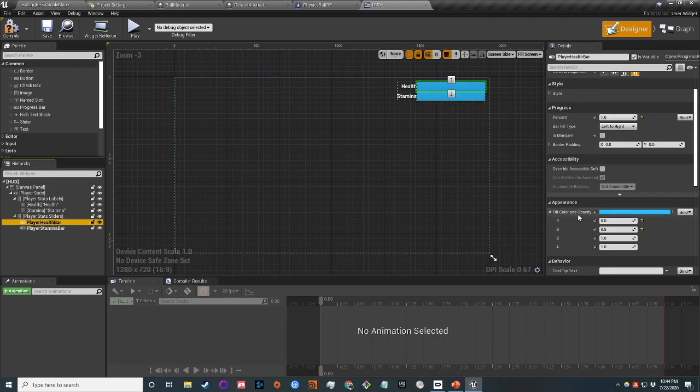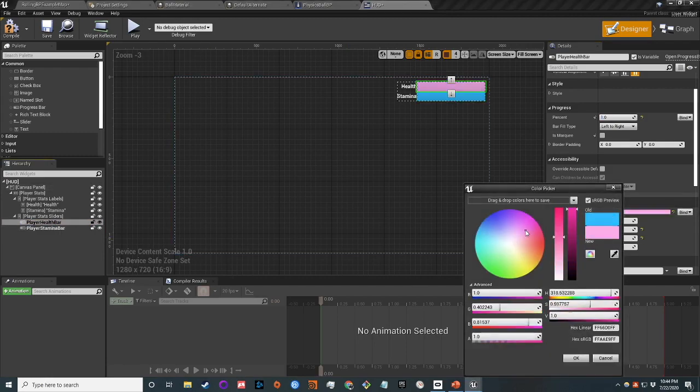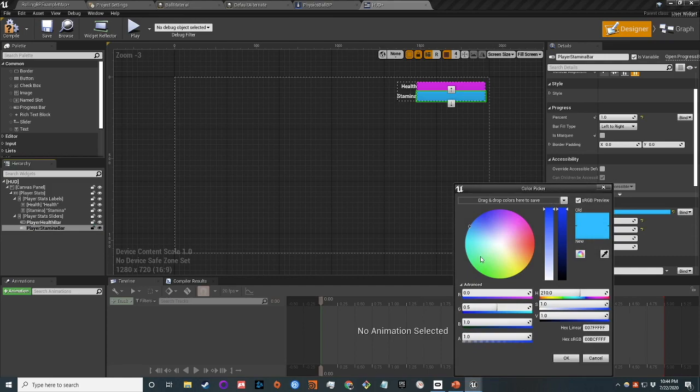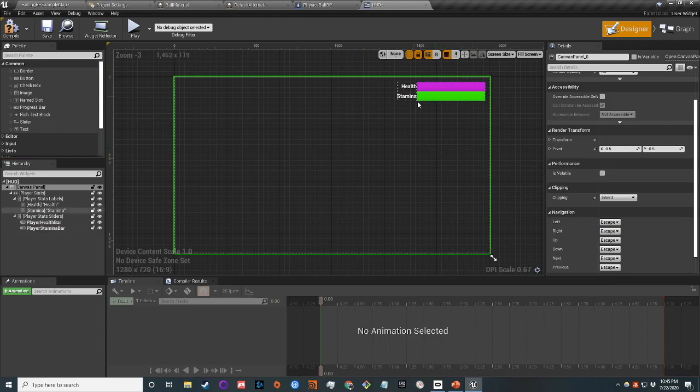And for health, as we normally find, we will set it to red. Some games will differentiate that. They'll make health green. We'll make stamina green in this case, so rather than this bluish green, let's go ahead and make it a little bit harder green here. Let's get rid of some of the blue color. We'll go into this region. I'm looking at my blue value here, so I could just opt to remove that entirely. And we get a reasonable color that way.